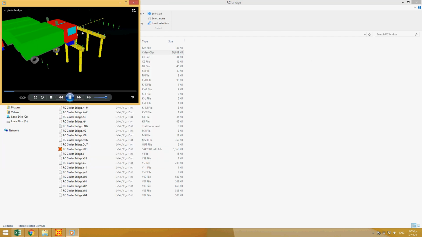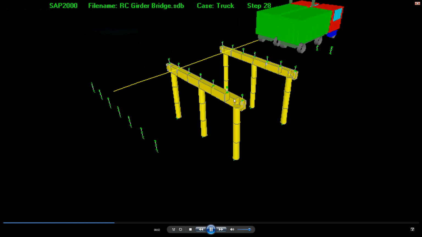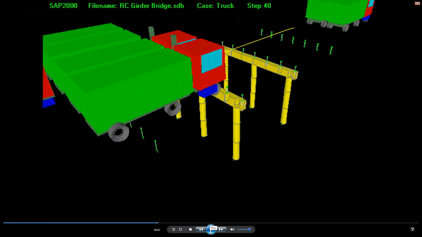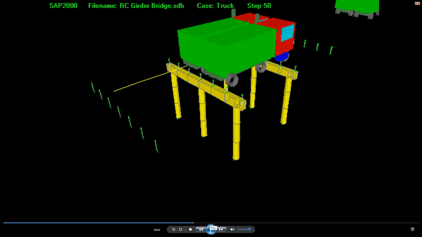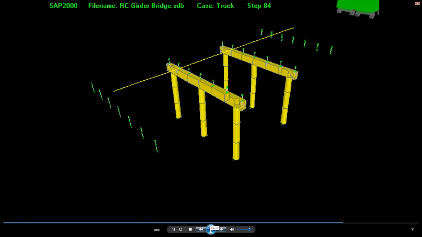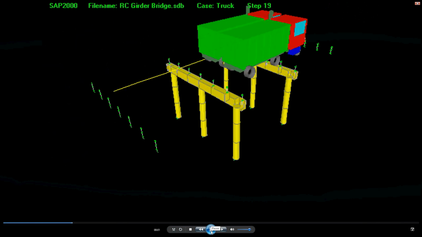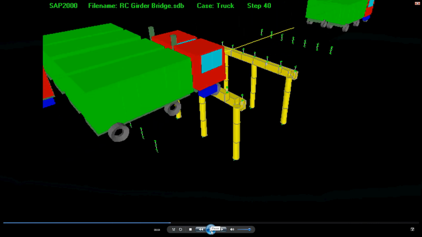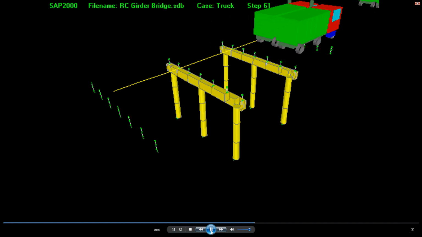Here you can see the steps are changing, and for example at step 40 your trucks are at this location, and at step 50 they are somewhere in the mid and they have crossed. And after 10 seconds a group of another trucks appears.